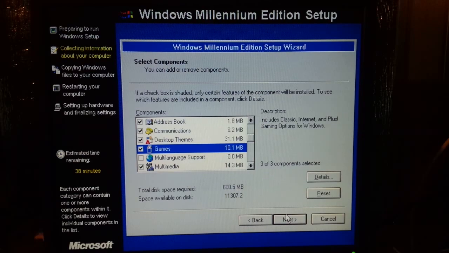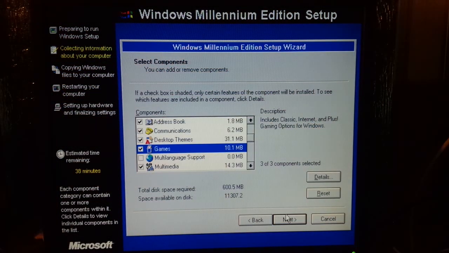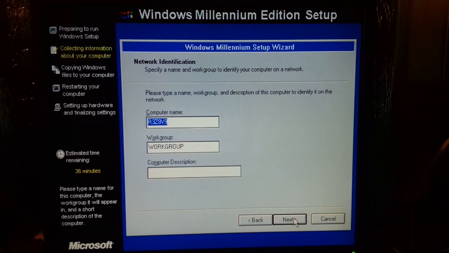Lovely. Okay, so there's one thing I forgot to do that I'm debating whether I should do or not, which is put this card in there. It's basically almost identical to that card that's already in there. I'm hoping I can install this after it's already installed, so let's go ahead and just continue that. Let's go ahead and continue through the setup. Computer name. I feel like I've been here before.